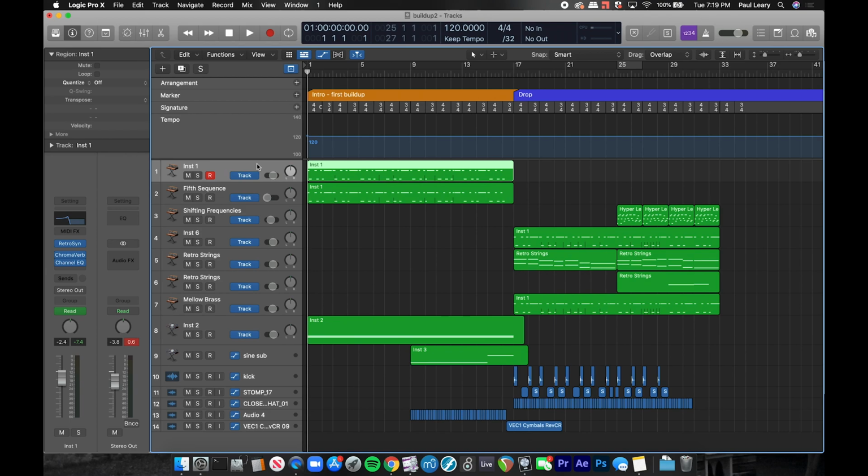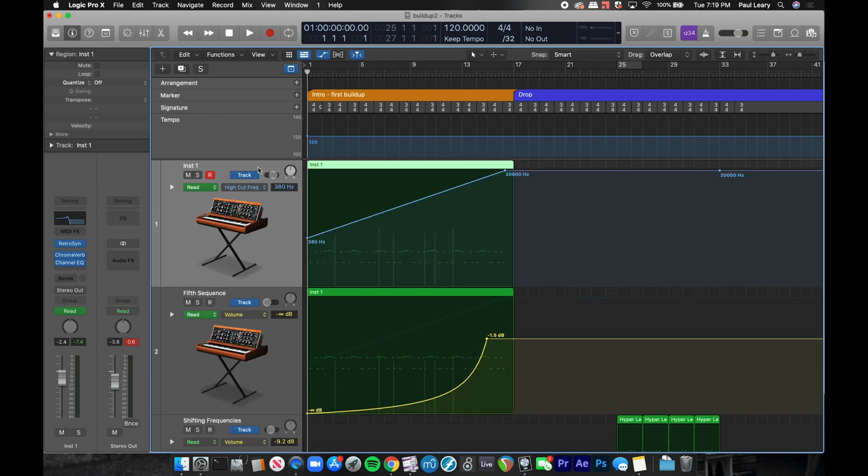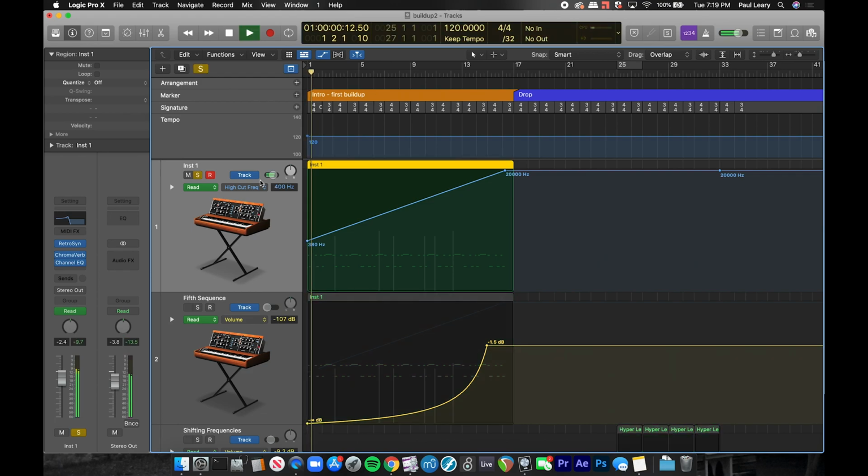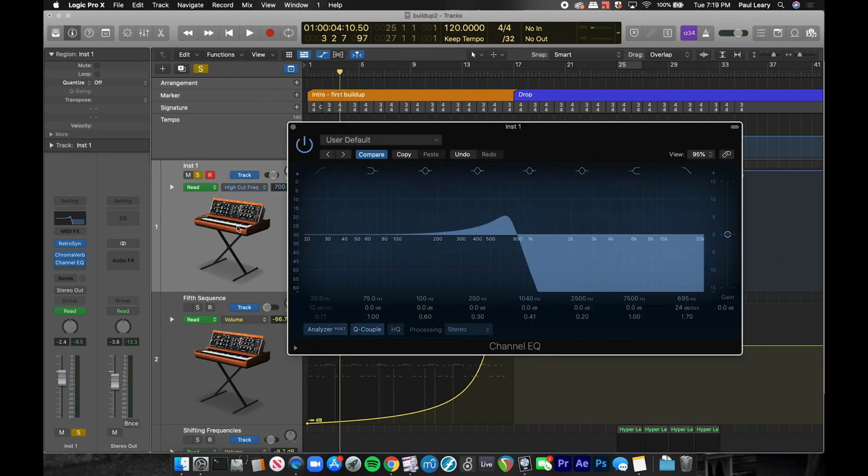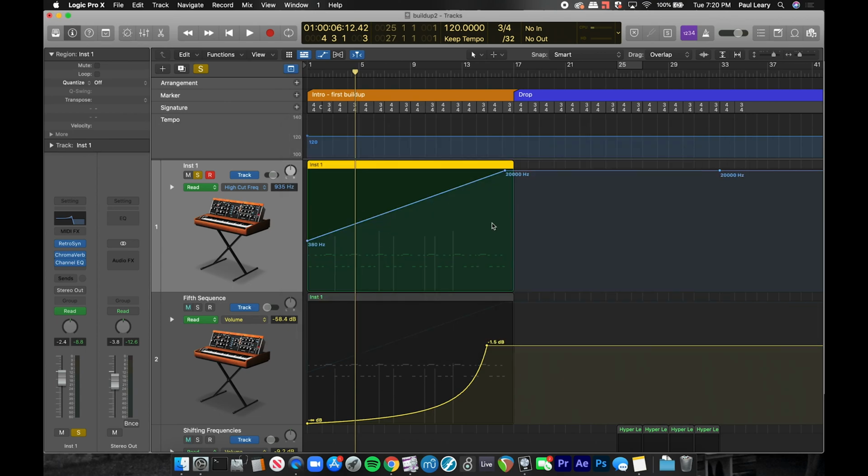So first off, if we look at this first instrument, it's kind of my lowest instrument. It's kind of the bass sound, right? And all I'm doing on this is a simple filter sweep. So I have an EQ on here, obviously, and I'm doing your classic filter sweep up the scale. And again, I've also done a boost at the Q level. I've raised this up to give me a nice resonant peak right before the cutoff, which intensifies that cutoff moment, right? Which isn't necessary, but I think it enhances that sound and makes it more interesting. So literally this is all that I'm doing. I'm just filter sweeping this up, okay?